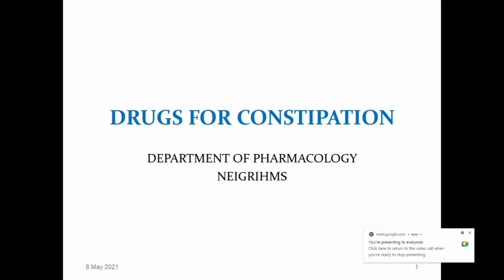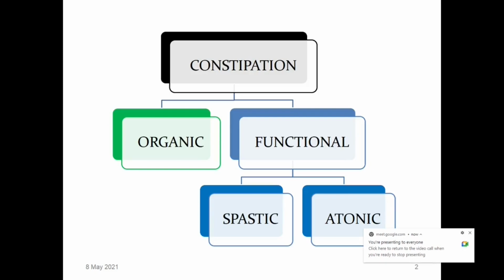So, drugs for constipation, just the opposite of diarrhea. As you all know, constipation is just a difficulty in defecation. Sometimes this may happen due to some psychological disorder, and apart from this, one is organic, meaning there is actually some physiological or some other anatomical problem. This is known as organic.